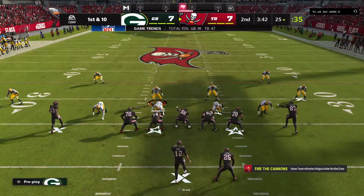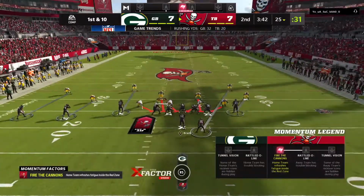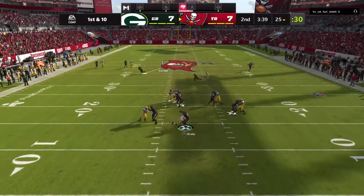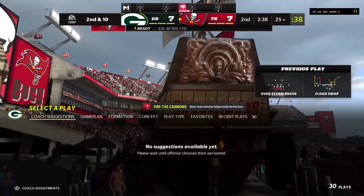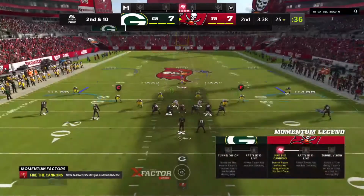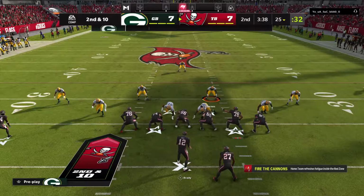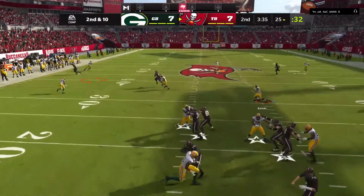The Tampa offense ready to get their drive started. That last drive, it was a good mix. Run, pass, defense on their toes. And what really helps in a big way is when you're doing the run-pass mix and everything's working, that means they're guessing wrong every time on defense. They think you're going to pass when you run and vice versa. I would continue that, and when they finally draw a beat on you, maybe you mix it up a little bit, a little play action and throw the ball.